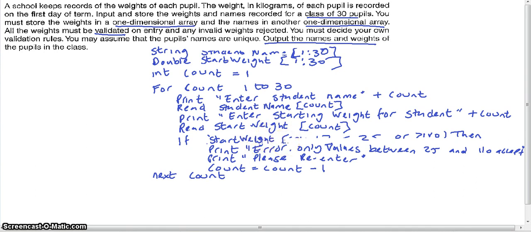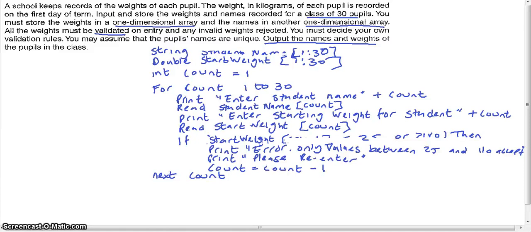Okay, so the if statement suggests that any weights below 25 or more than 110 are unacceptable. Now, where do these numbers come from? These numbers come from looking at average students' weights and then adding a little bit of leeway onto those weights just in case there are students of extreme weights on either end, and then hopefully anything outside of those weights we would consider incorrect. So the error message clearly states to the user what values are acceptable, and this is very, very important, otherwise the user is going to keep going round and round trying to guess what weights are and are not acceptable.